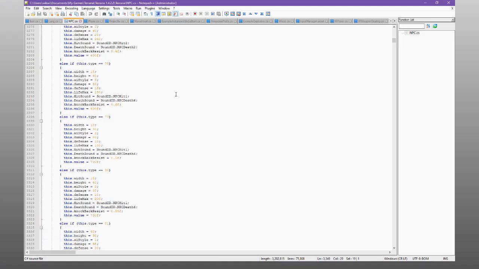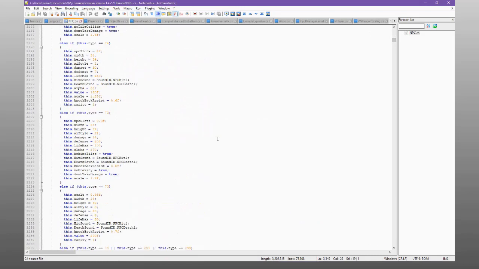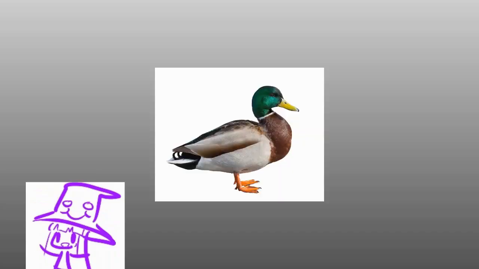2012. Let's just say I know the ins and outs of this code so well I can recite the first 100 lines of set defaults by memory. If I sound in pain, it's because I am. This folly, as I will call it, is what got me to discover maybe one of the most infamous, crazy, destructive bugs this community has ever witnessed. And yeah, we're talking about ducks.